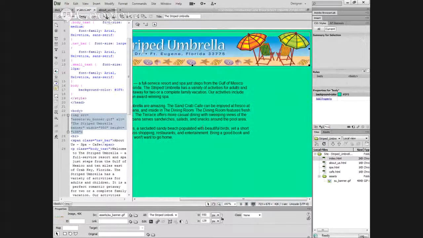How did I get it back to the striped umbrella? Oh, over here in the Files panel, you have to click on Index. Double click on your index. I don't see mine. You don't see your index? No. That's a problem. Who's saying that? Raise your hand. Who was that said that? Me, raise your hand, please.